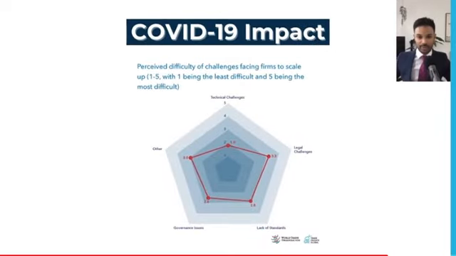We also sought to understand the various challenges facing DLT firms as they tried to scale up their solutions. It's interesting to note that legal challenges were rated as posing a more pressing challenge than any of the other challenges. This suggests that the largest current challenge facing the deployment of DLT solutions across the industry relates heavily to the lack of legal clarity and enabling regulatory framework that firms face.